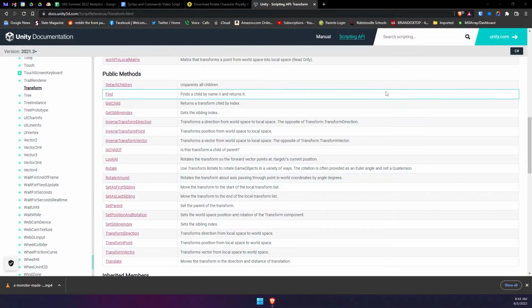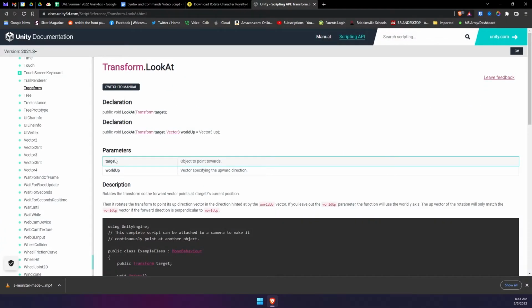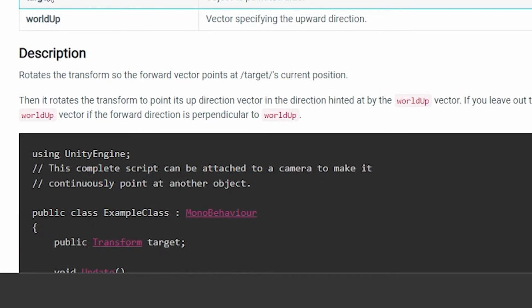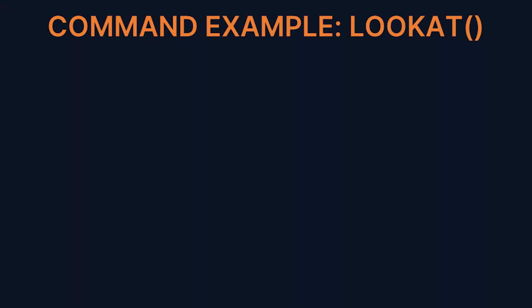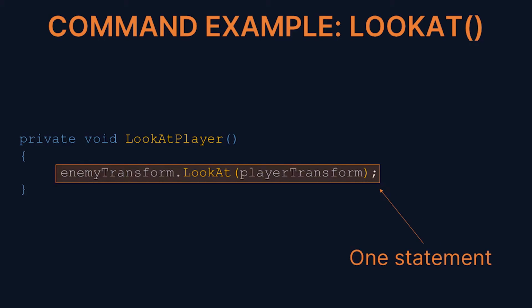Unity provides a command we can use to do this called LookAt. LookAt tells an object in the game world to orient itself so its front side faces another object that the programmer specifies. The actual C# language syntax that Unity uses to make our enemy look at the player using this command looks a little something like this. Notice that the statement ends with a semicolon. This is a standard part of the syntax of the C family of programming languages, and it tells the computer where the end of a statement is, like how a period is used at the end of a sentence in human language.